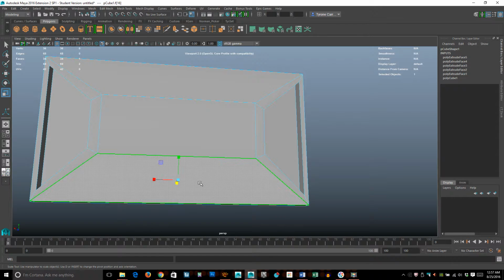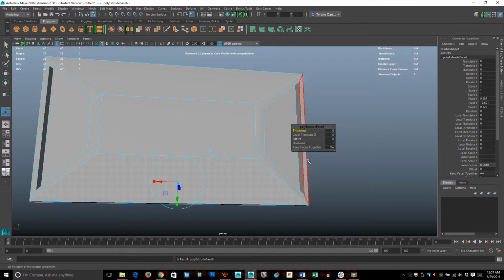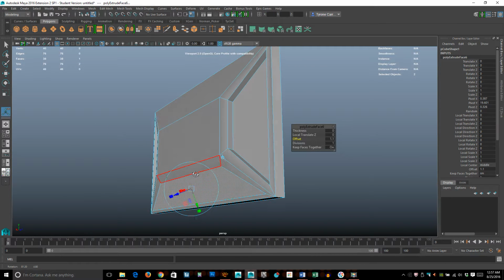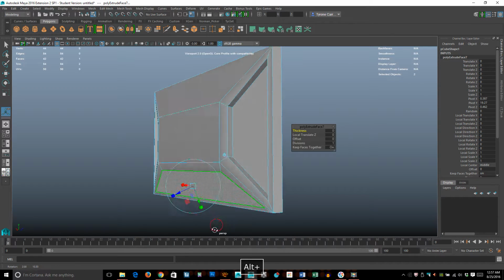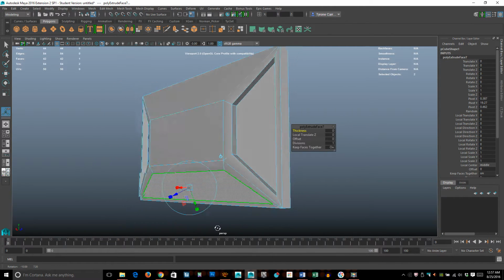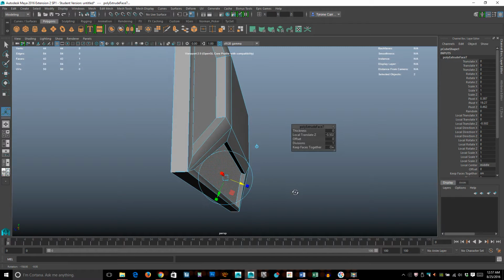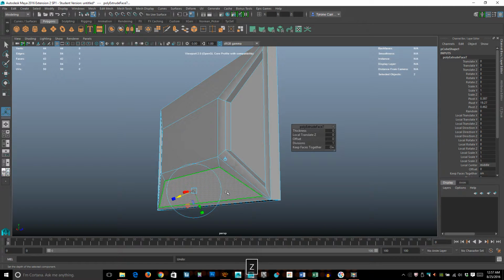And let's do one more down here. Extrude, offset, extrude again, push that in, or I could do it this way.